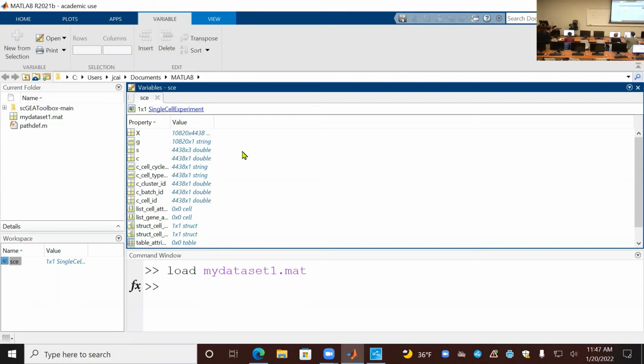Yeah, so you get it. Good. Oh, you saved it. It's not a data file. You saved the figure. It's not the data.